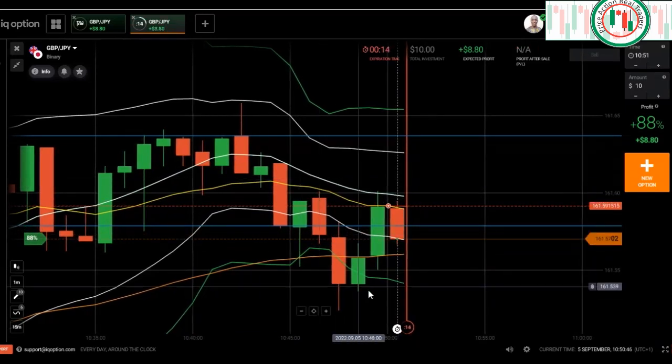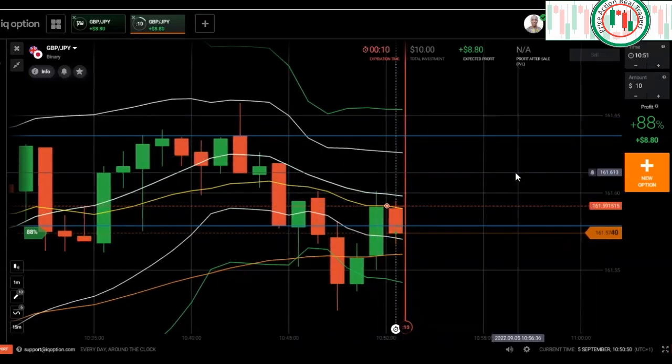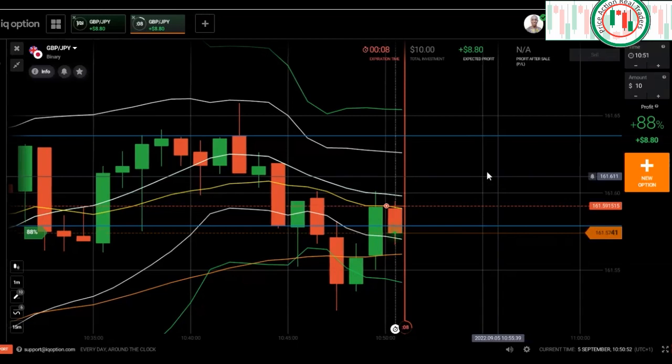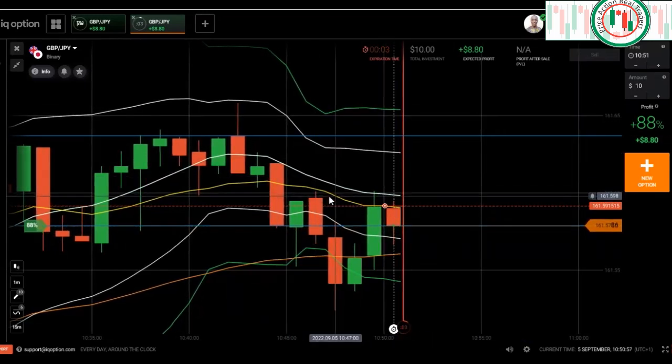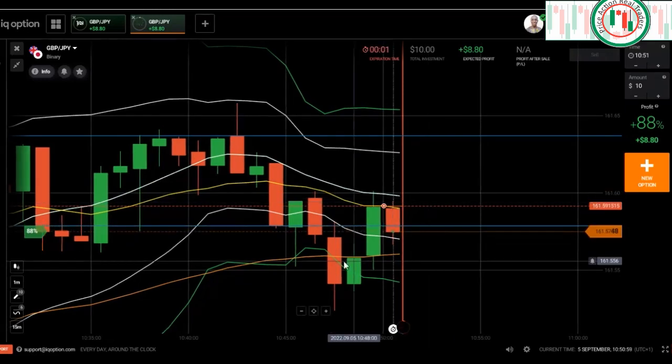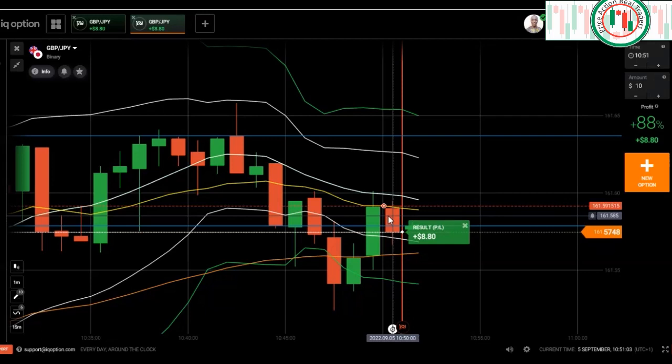You see here is engulfing, market comeback, rejection, put option. Why? Because of the ranging market. Why it is ranging market? As I have told you, if you see Bollinger is flat, and the 20 MA is flat, and the 50 MA is flat as well, so show that this is ranging market.